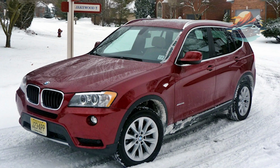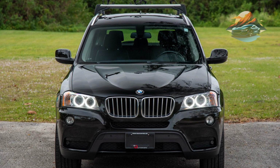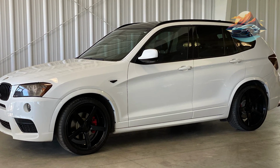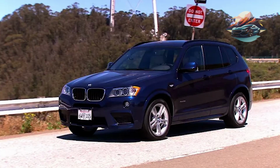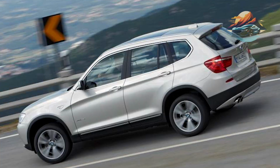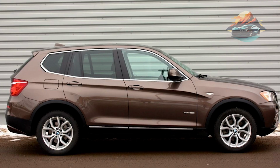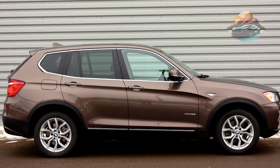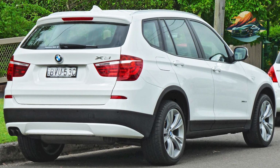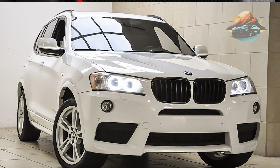Now, early reviews were glowing. J.D. Power lauded the X3 with a pristine 5 out of 5 for reliability. Yet, Consumer Reports had reservations. Their forecast, a mere 1 out of 5 for reliability, citing significant concerns with the engine and drive system. Moreover, some 2013 BMW X3 owners have faced the grim fate of timing chain failures, usually occurring around 88,000 miles, and similar to its engine, it's not cheap to get this problem fixed. So, based on the facts, it's safe to say that you should avoid buying a used 2013 BMW X3.